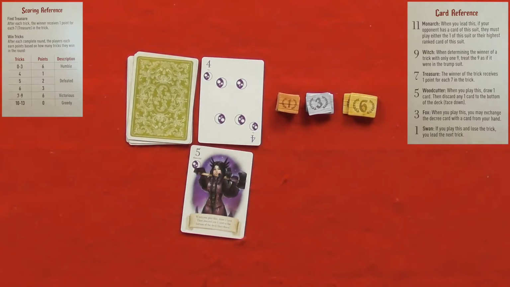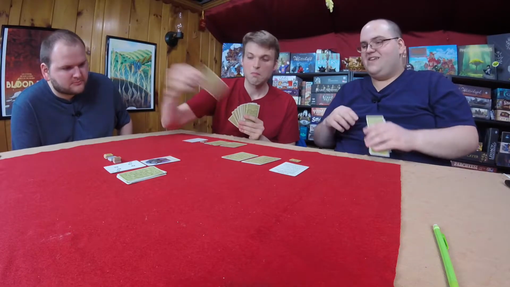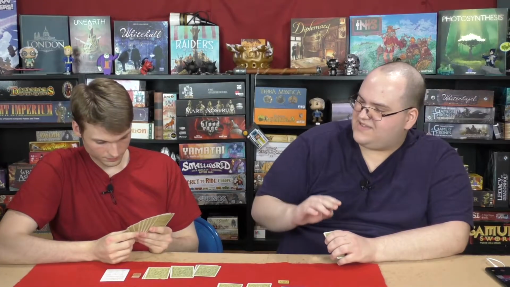Hold on. Okay. I'm holding on. I have to discard a card. Well, first I draw one, then discard, but I guess I should see what this is. All right. Now you can play. Boom. Give me a point. And a punta. He's killing me with the sevens.